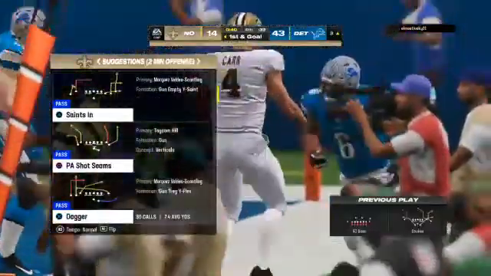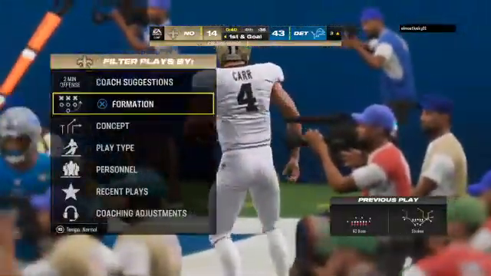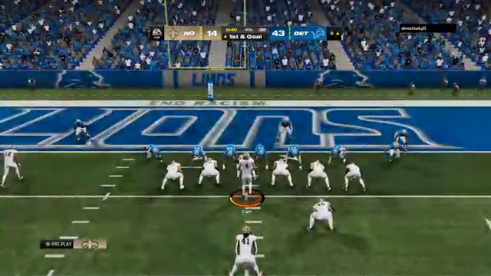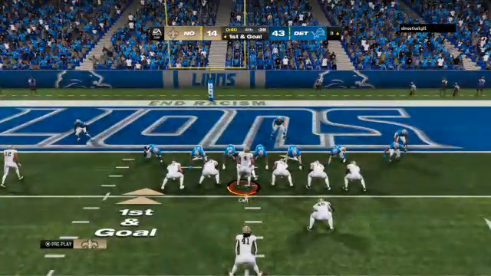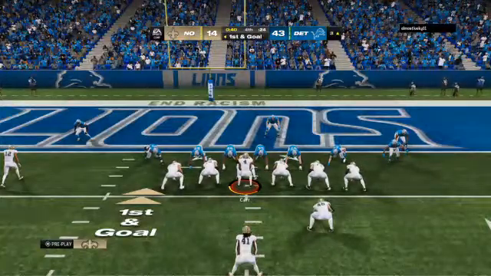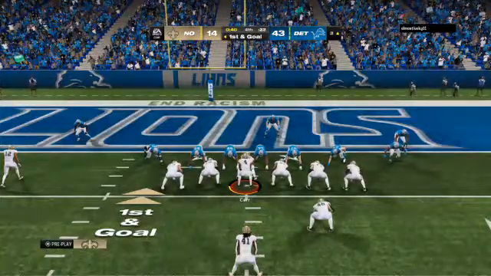Good coverage downfield led to him taking off, picking up the first down on a 13-yard run. It hasn't been the cleanest game for him, but there was a sign of improvement as he looks towards the next one. Nice bit of scrambling to move the sticks, and even more importantly, he didn't risk adding another interception to his ledger.